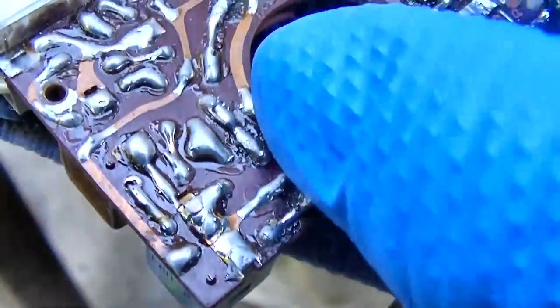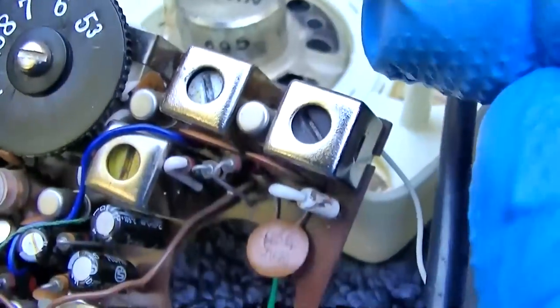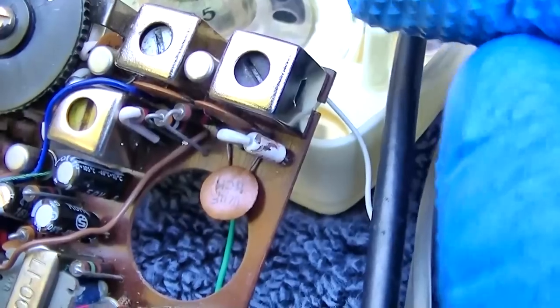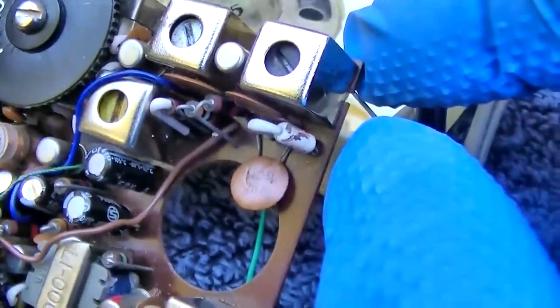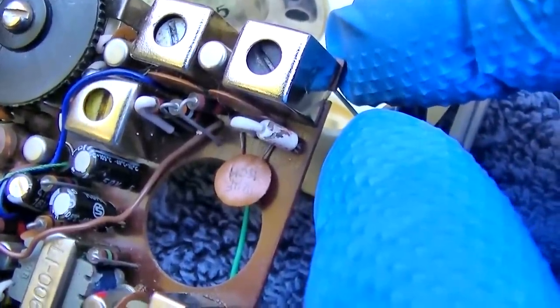it looks like he had been soldering on this. You have to be very careful about getting germanium diodes hot with a soldering iron. It kills them. The same with germanium transistors. You have to get on it and off of it without getting the diode hot. Silicon diodes, it really doesn't seem to matter.